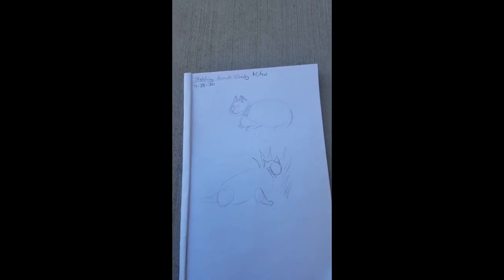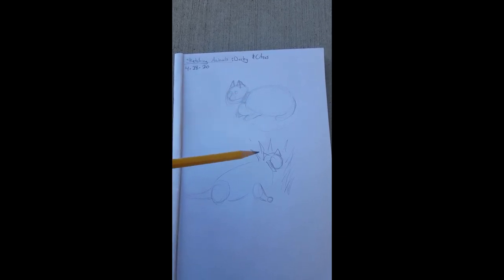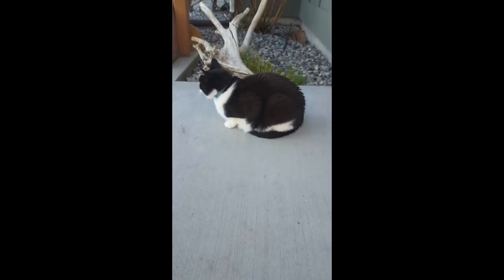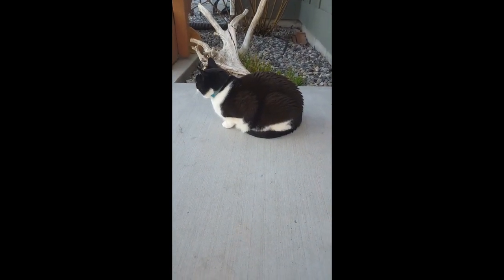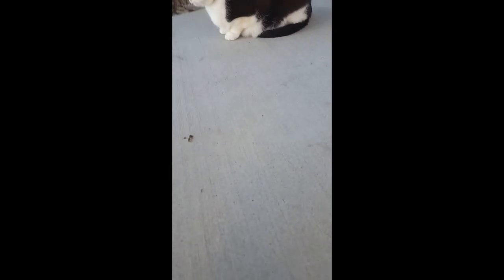The sketches I've done so far use really light lines, and you can see it's just some basic shapes. At this point my cats don't look super cat-like, but you can tell what they are. I kind of think they look a little bit like potatoes, which is pretty cute. I'm going to try to do one more sketch and see how well I can do it.